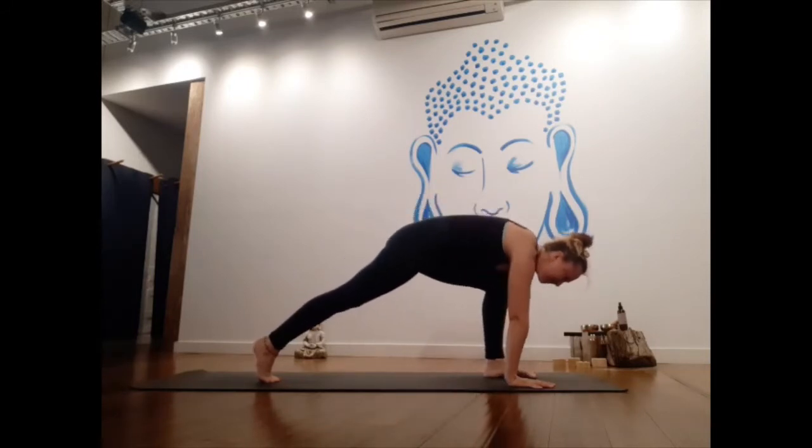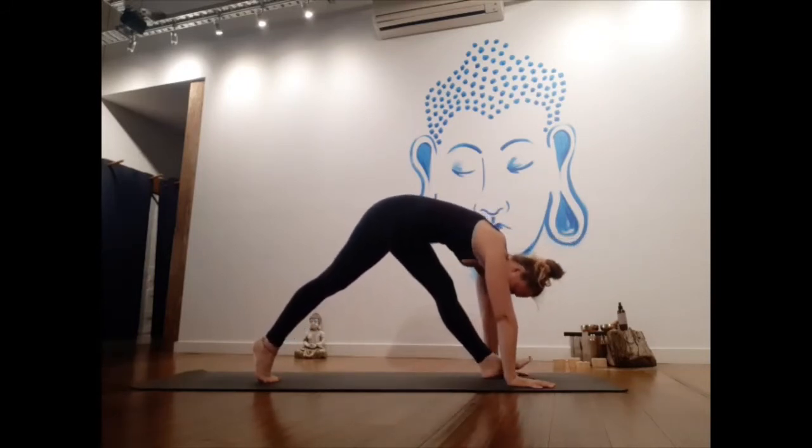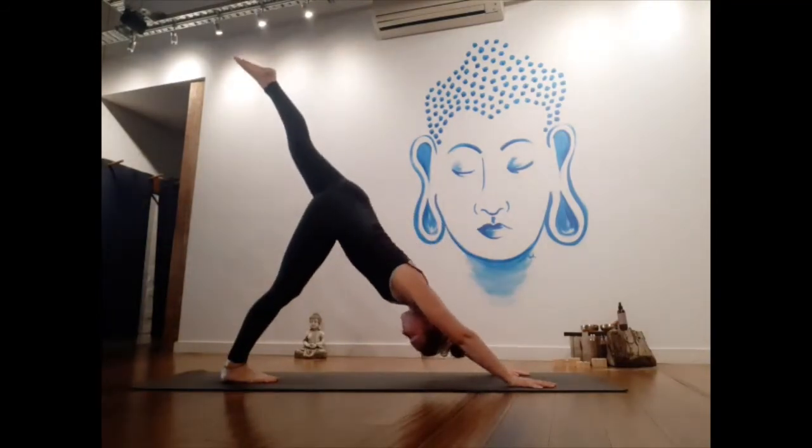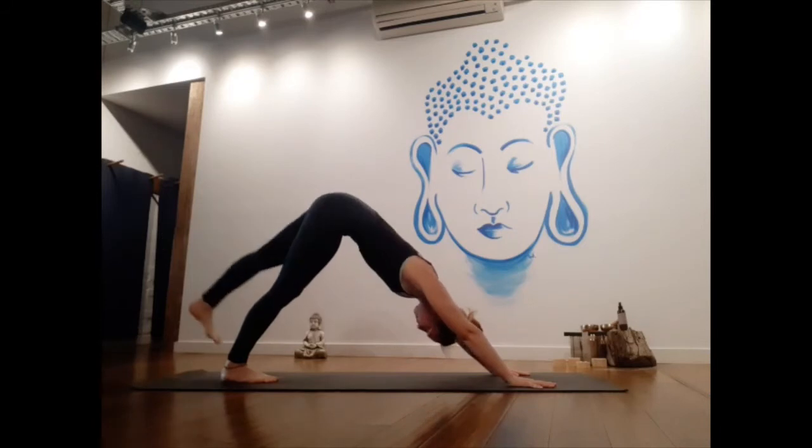And taking our left leg up and back, three-legged dog. And then when you're ready, placing the foot down to the mat. Long breath.